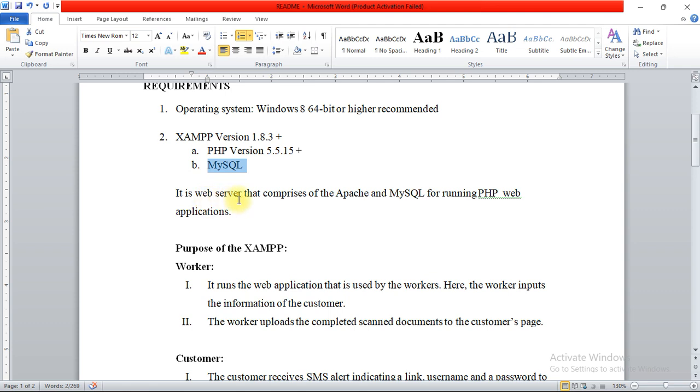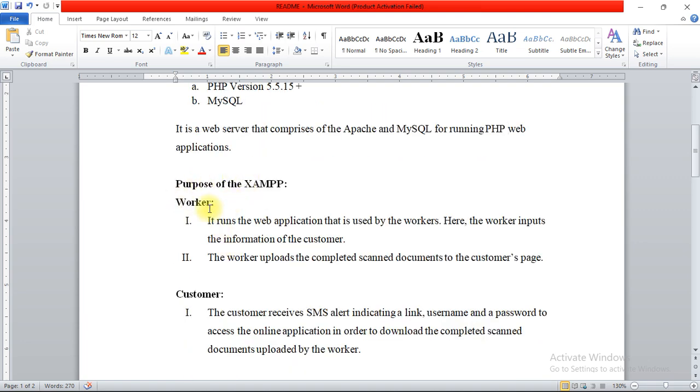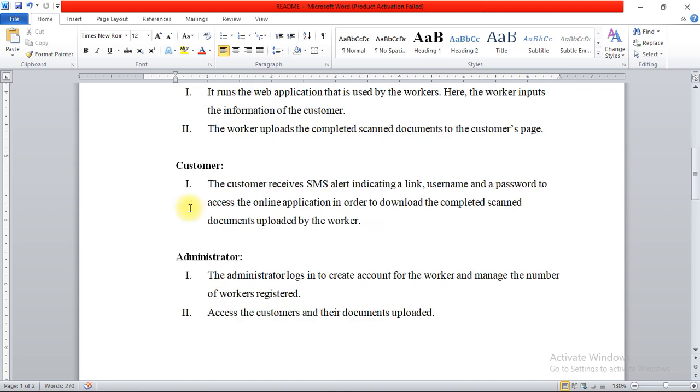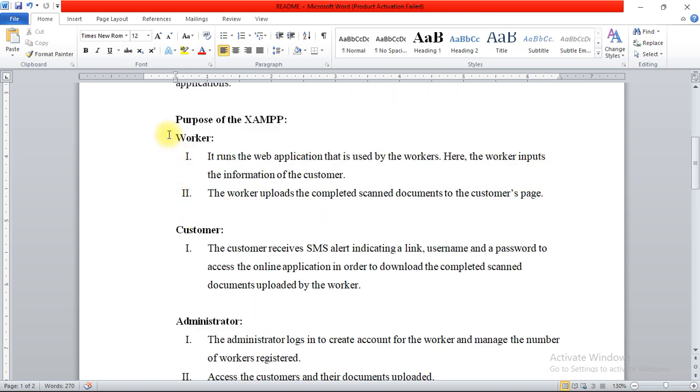It is a web server that comprises Apache and MySQL for running PHP web applications. Because we will have to run a web application, we will need the PHP. Purpose of the XAMPP.